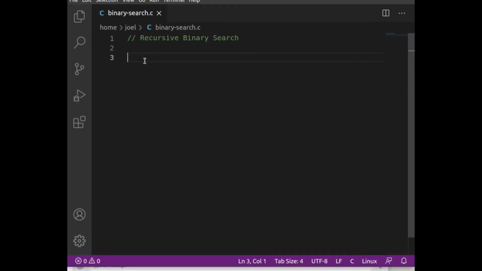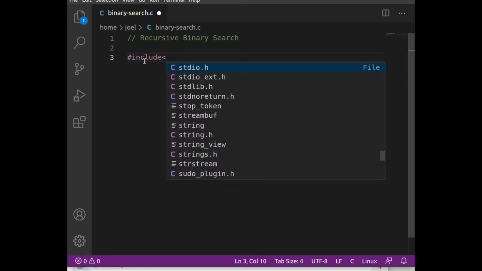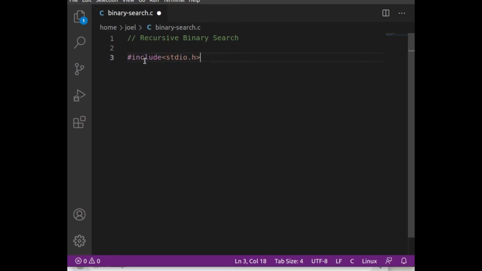Again, before you jump into this, make sure you have already watched the previous tutorial, so that you understand what binary search is and why it is so important. Now we just include the library. We are not going to explain the concept. This is just C programming.